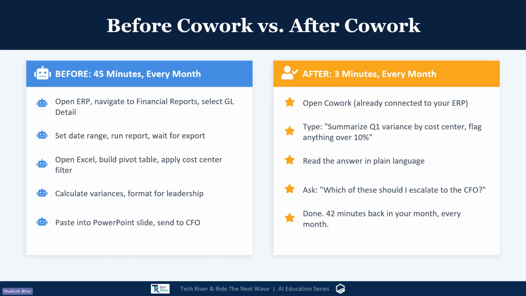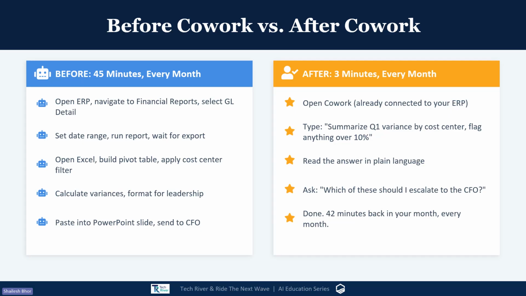Based on what you see, you might send an email to your chief product officer asking why some of these products' costs are overrunning, or work with your CFO and your chief product officer. So that's the before version.